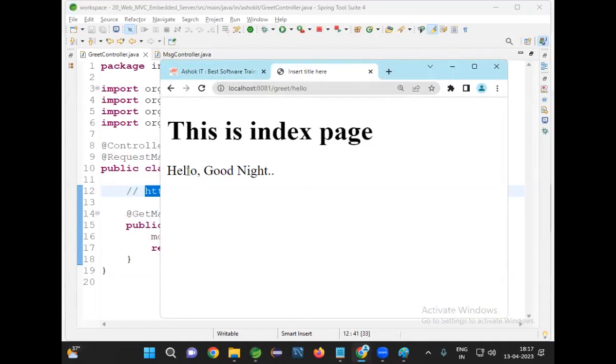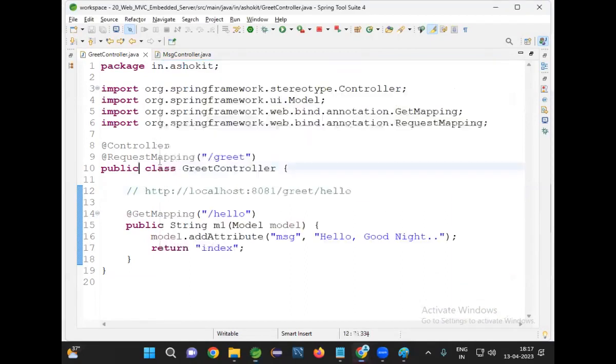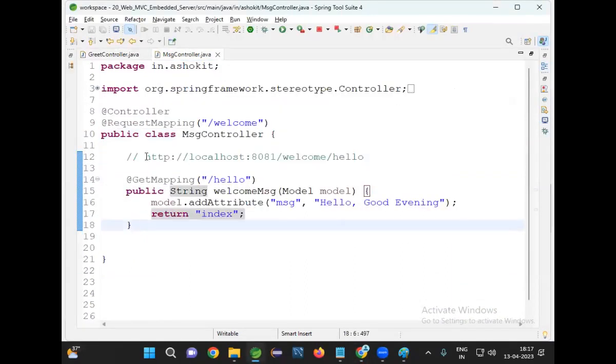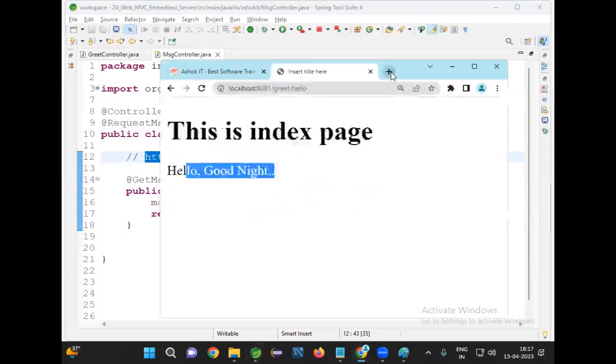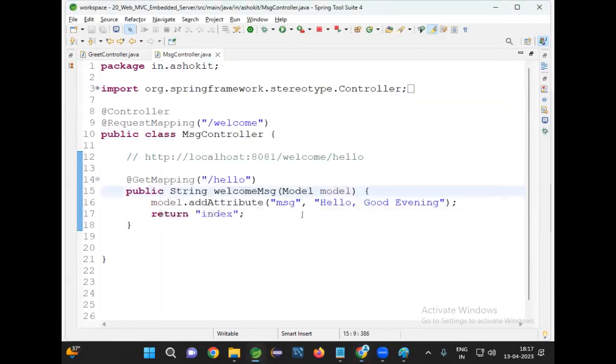Greet hello. I'm getting hello, good night. Now message controller /welcome/hello. What response? Hello, good evening. Am I able to get that? Yes. So we are able to differentiate the URLs, and we are able to resolve ambiguity problem.